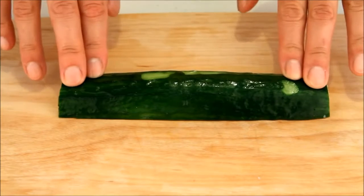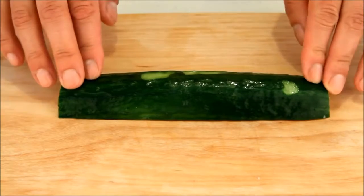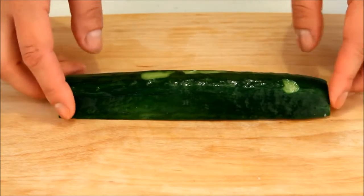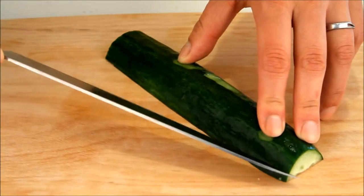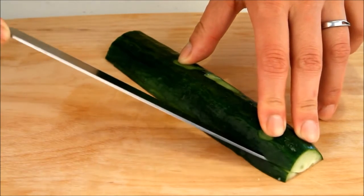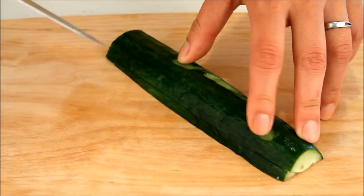Today we're going to learn how to make special California rolls. And the first ingredient we're going to look at is the cucumber. You'll see we already have it cut in half. And for this one, you want to take your knife and make long, thin slices as our model is showing.